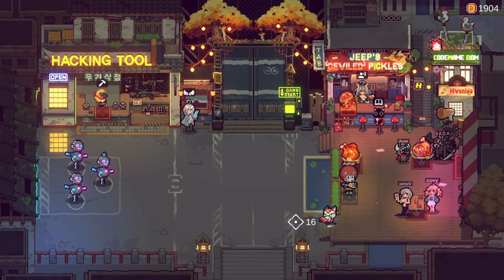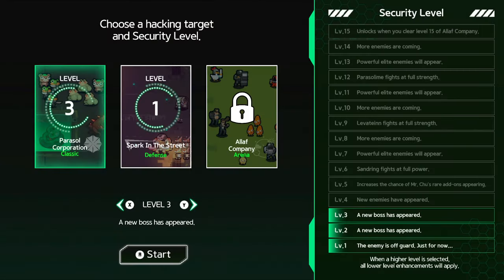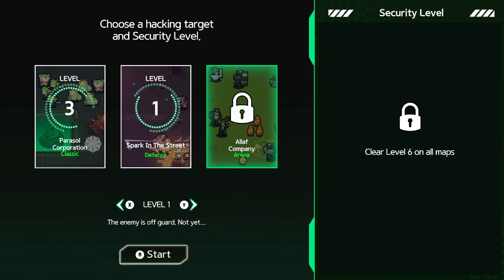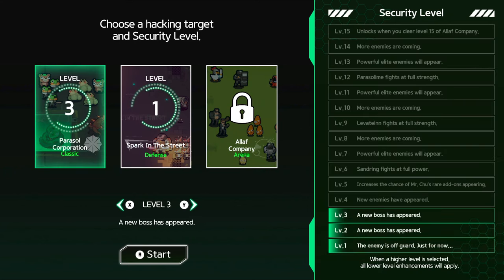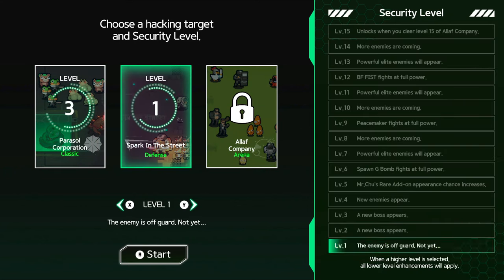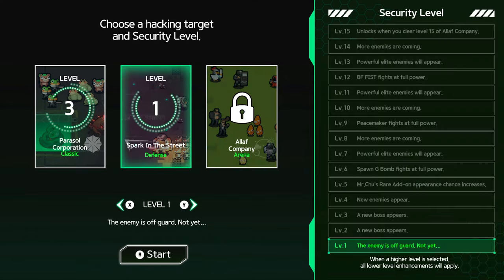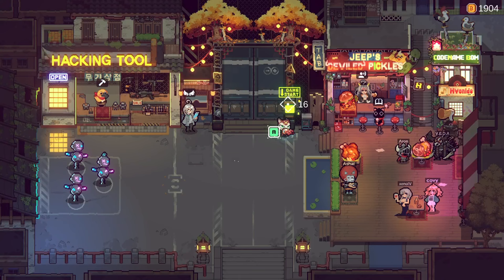Okay, well, I guess that's it for now. We're not going to do stage 3, but see, so now I have stage 3. So now another boss will appear. We'll do stage 3 next time. So the arena mode, clear level 6 on all maps. So I have to clear up to stage 6 on here and then stage 6 on here to unlock arena. And then I don't know what arena is. Maybe arena is sort of the endless mode. I don't know. I'm sure people who have played this game a bunch know, but very cool.